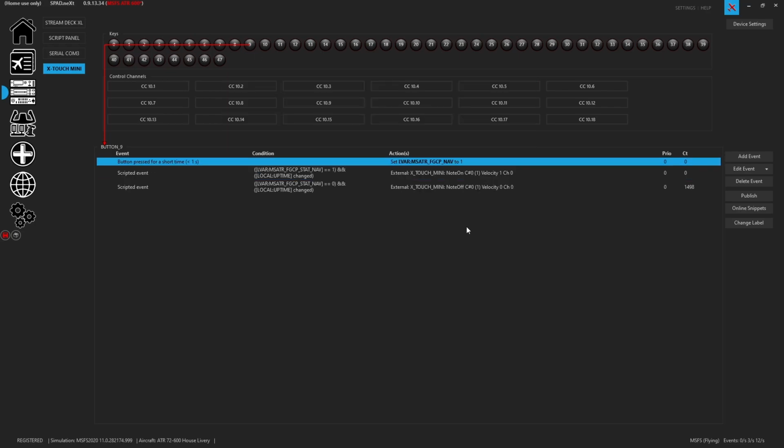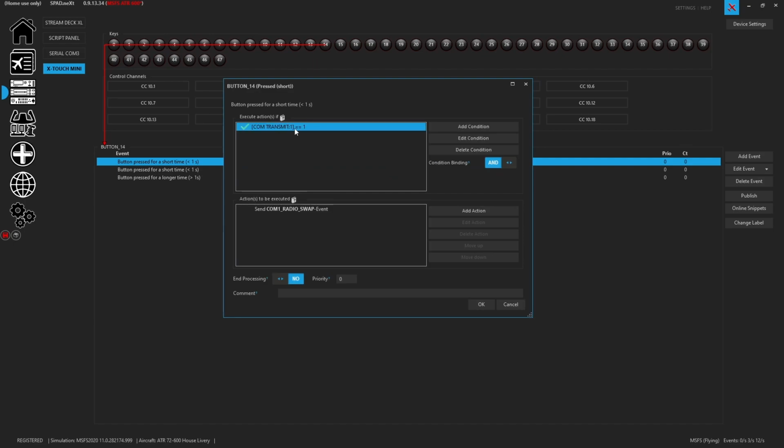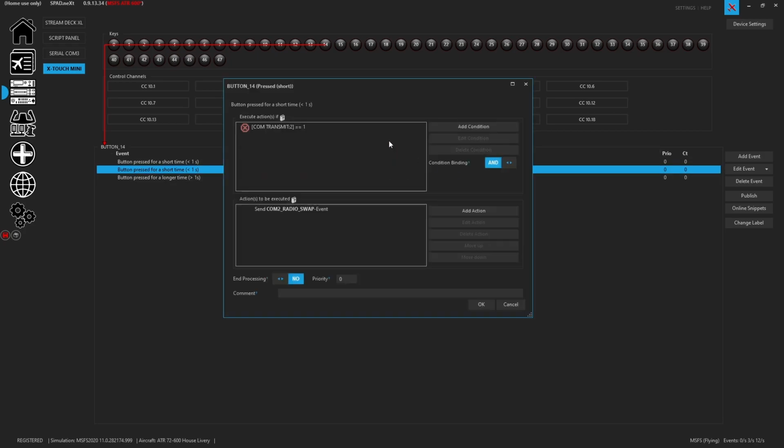Button 9, we're now pressing the NAV button. Same thing, we're using the stat nav. 10 is going to be altitude, 11 is going to be VS, 12 is going to be the AP, 13 is the yaw damper, and again, all these values use the stat values. 14 is going to be our COM1 radio swap, but again, here we're using two conditional events. It's checking if COM1 is currently transmitting. If it is, it tells COM1 to swap. If COM2 is the current transmit, then instead it would have sent COM2 to swap.